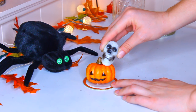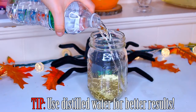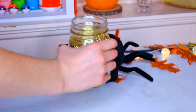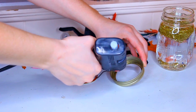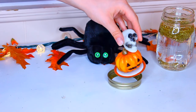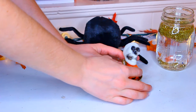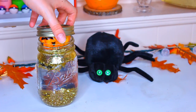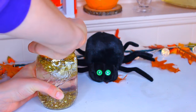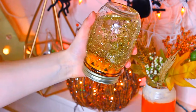I used hot glue for this — that works perfectly fine. Then, taking a mason jar, add as much glitter to the bottom of the jar as you'd like and use distilled water to fill it up. I've tested this so many times and regular water, baby oil — none of it works. So just go with distilled water; I found that worked the best. Now taking the rim part of the mason jar lid, add some hot glue around the edge, take the circular piece and stick it onto the glue so it creates a seal and no water will come out. Screw on the lid as tightly as possible and that is it for this Halloween snow globe.